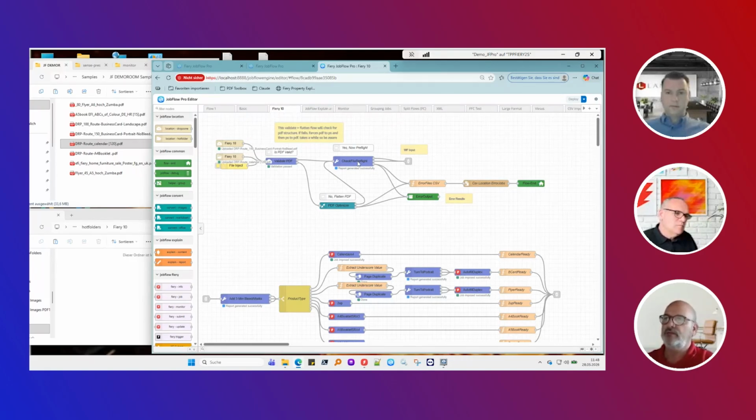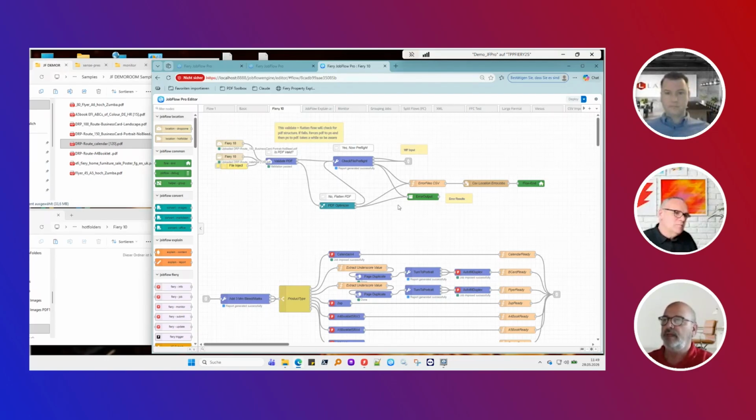And if we cannot really read the PDF, then we have a PDF optimizer. That means we take the PDF and run it through a process so that we have a PDF which we can use. And if this won't work, then we error out the file and we save this. But out of this part of the workflow, most of the files will run through if they are not really destroyed.